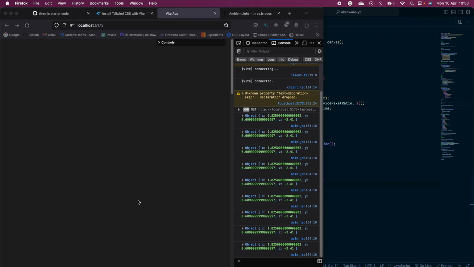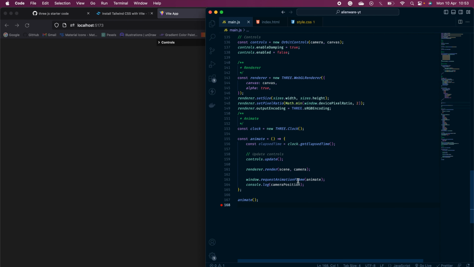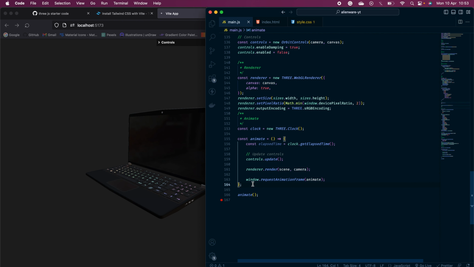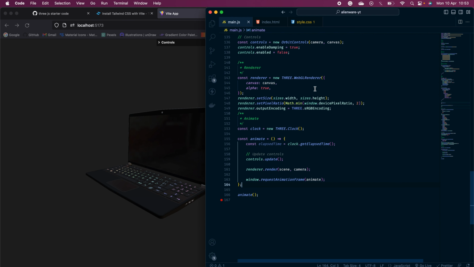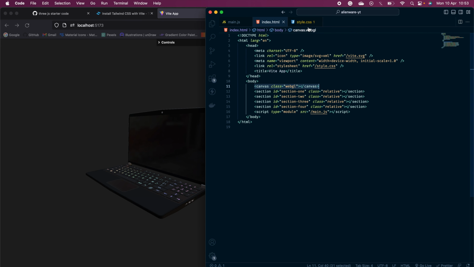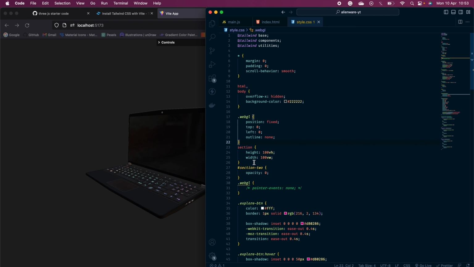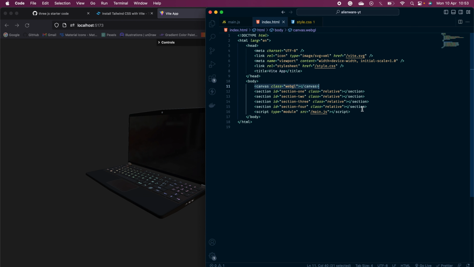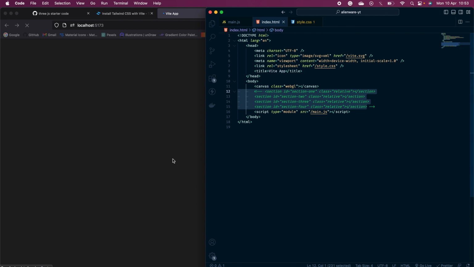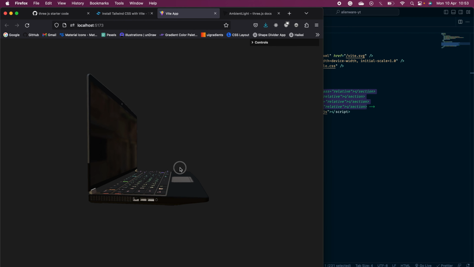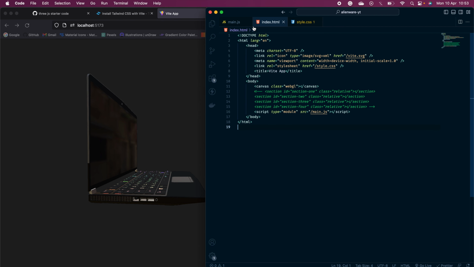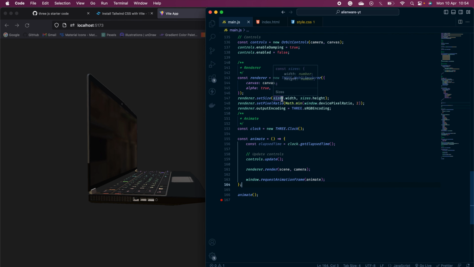Now let's check. Yeah, now I'm getting the camera position. I don't want to fry my PC, so I basically put in the camera position in here, went back to CSS, and commented these out. Save. There should be a better way of doing this, but I was not able to find any. That's why I did it in this way.